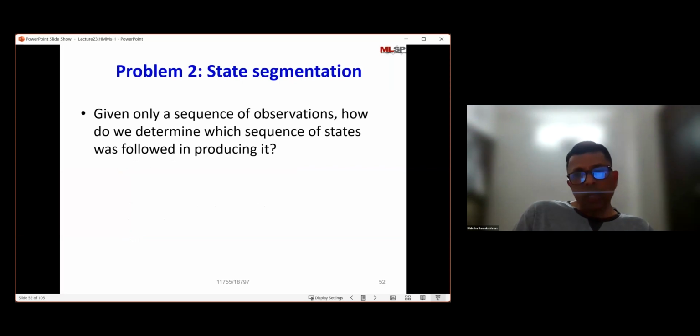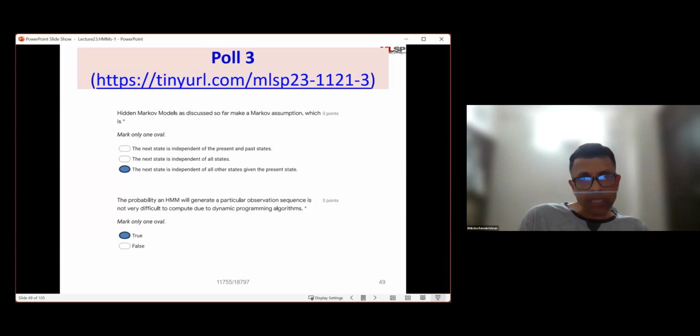Okay. So what we have seen so far is how we can compute the probability of an observation sequence for the HMM, right? And we agree that it's not going to be 1. It's going to be the probability of the observation sequence. If you sum it over all possible observation sequences, or if you integrate it over all possible observation sequences, what will that value be?